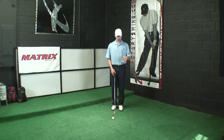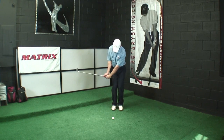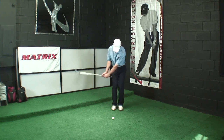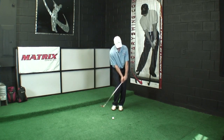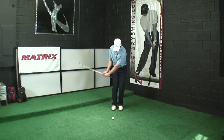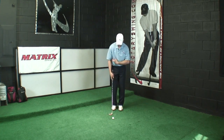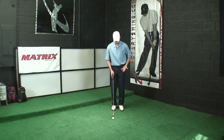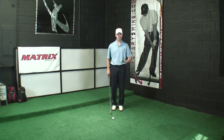You want to practice this on very short shots at first. Don't try to hit these really, really hard. Just little tiny baby shots at first, little hinge of the right wrist going back. I've got my weight slightly preset on the left side, and I'm going to move forward a little bit more, and I'm trying to use my knees just a little bit. I'm exaggerating it here so you can see the motion, but that again is going to keep the club coming through really shallow, rather than if I just stay here and stick the club, I can hit down really fat. So that little bit of lateral movement and rotation, again, it's for finesse and control, and helps shallow out the blade. So that's what you want to feel when you're working on these pitch shots.